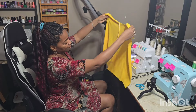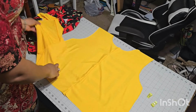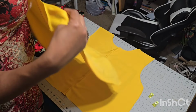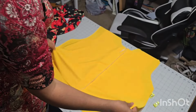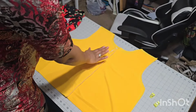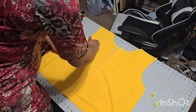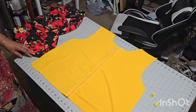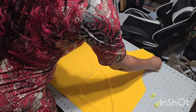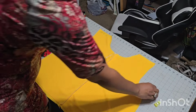All right, so that's that. This is the part that I have to pay attention because I don't want to stitch it on the wrong side. So the good is touching the good. The good sides are touching the good sides. Okay, and if you wanted to give something fancy to the front of this, if you wanted it to go down a little further, then now would be the time, I think, to cut it. I may be wrong. I may be wrong. It's two left shoes.